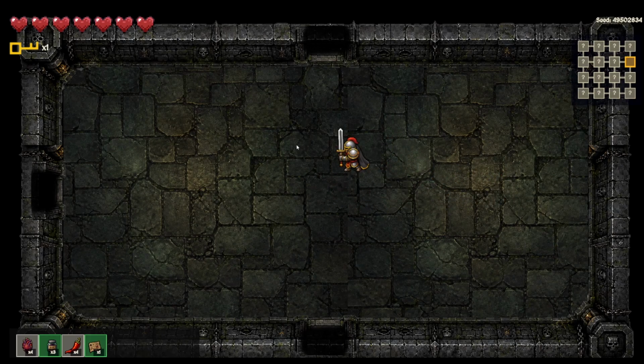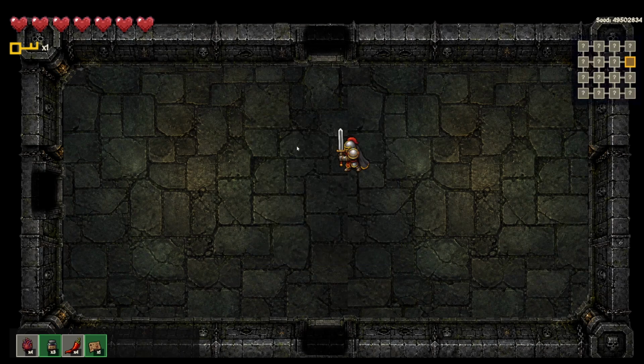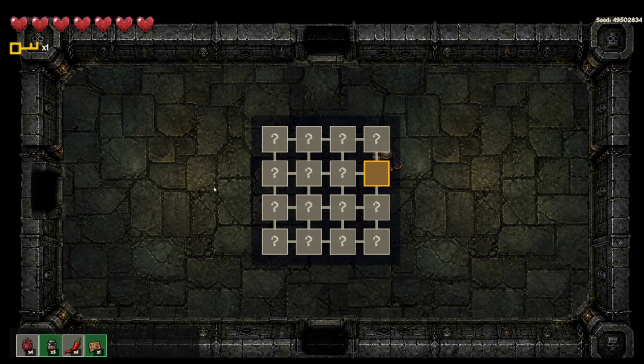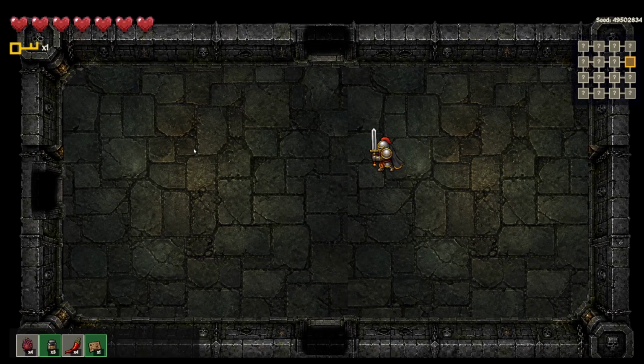So if you look at the dungeon map, and I'm going to expand it here, they're all question marks again. So now we've got to explore all over again. You can actually see that we healed to full health. So getting all of these monster hearts actually benefited us pretty well, because all of that health that we lost is now gone. And now if we go into one of these rooms, we're going to see that the enemies are quite strong.